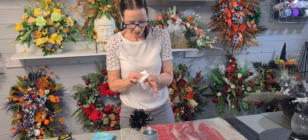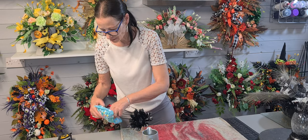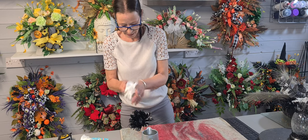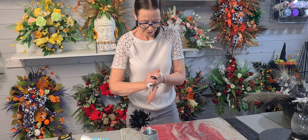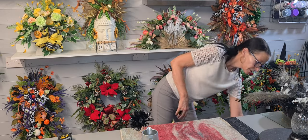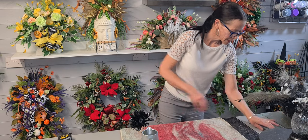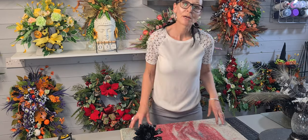Baby wipes. That's all I use. I think these have dried out, actually. Yeah, these have dried out because I've had them open. But baby wipes, or soap, soapy water, it will get them off. It won't stain your hands, you can wash it off. So that's how I spray my flowers.